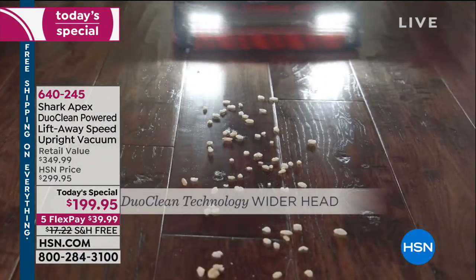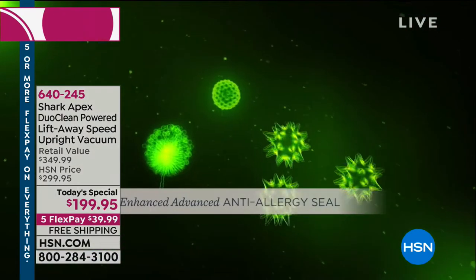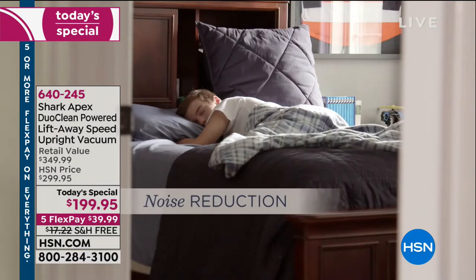They thought of everything, to the point where you take the cord and wind it round and round. There's a little lever there. You turn it and off comes the cord. Bam-o, it's there. There's even a little thing to hold the hose in there. I mean, they've thought of everything.